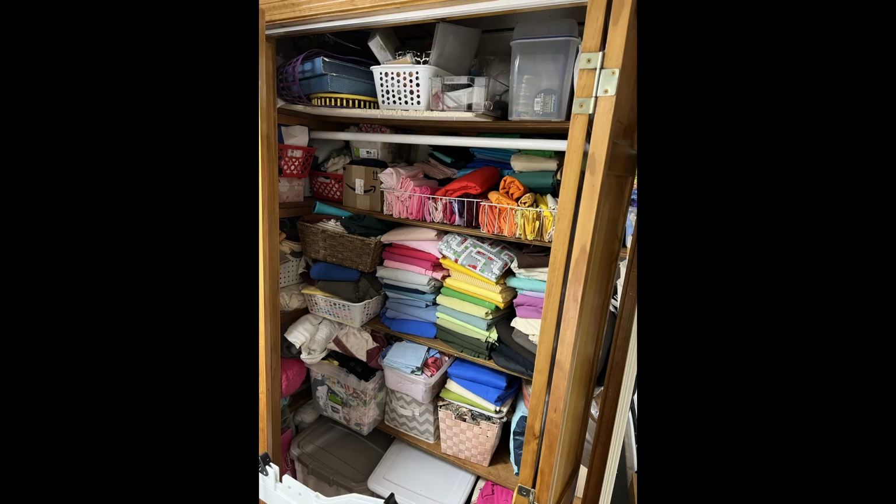This is the closet where I keep all the solids and all of the not batting, but I guess there is some batting in there, but there's stuffing. I have another area in the house where I keep all the batting. I buy it by the bolt and I have like 3 of them. I keep all of my fleece, and in the bins on the bottom, that's where I keep all the flannels.